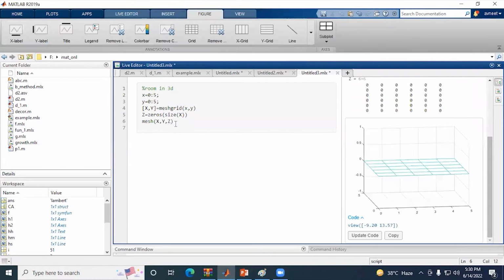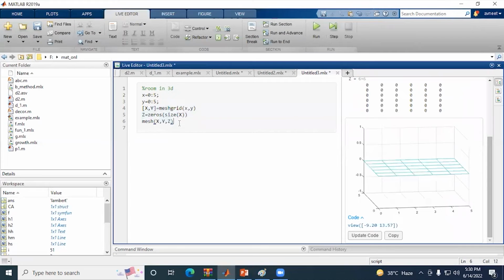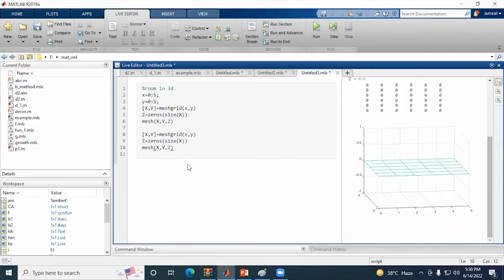So I'm just taking all the specifications from here and pasting them over here. Now the new meshgrid will get created in x and z.